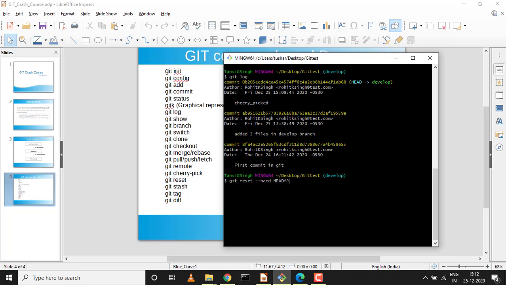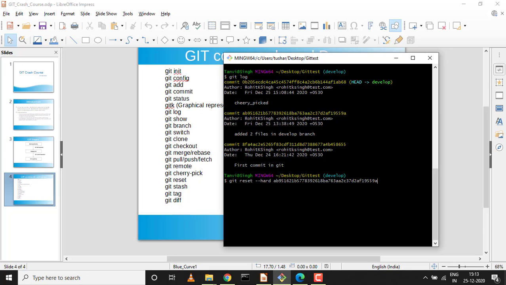The caret sign is on your keyboard, on top of the numbers, you'll see 6 with the caret on top of it. If I use two carets, then it will take me back to this commit. Or we can just copy the commit ID on which you want to do a reset.